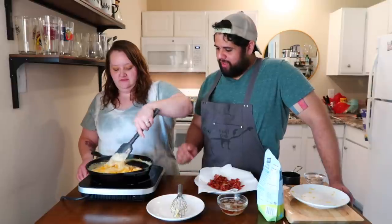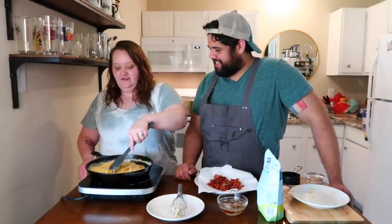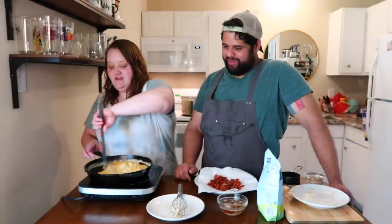Grate your own cheese. What do you mean wood pulp? They put wood pulp in cheese to keep it from sticking. Yeah, they put all sorts of weird crap in there.